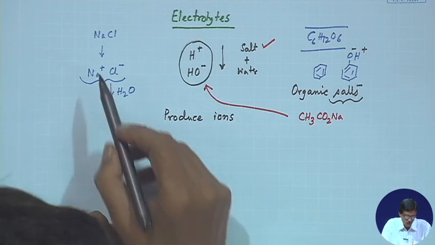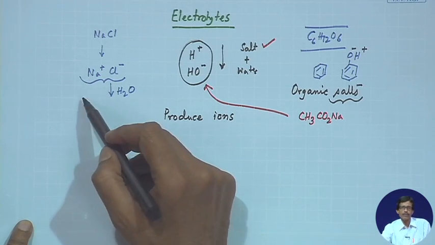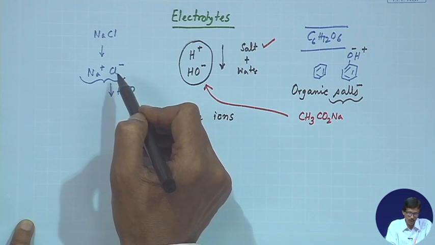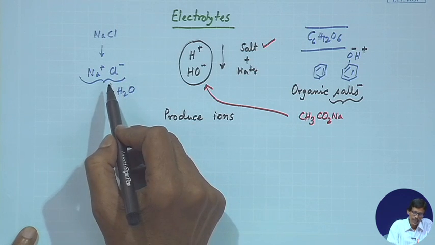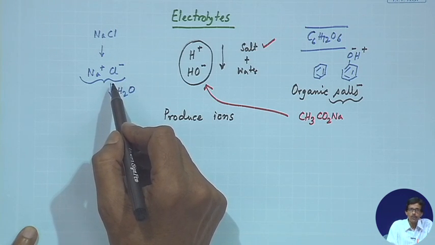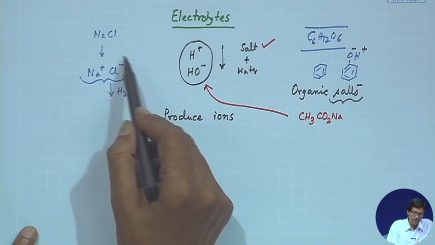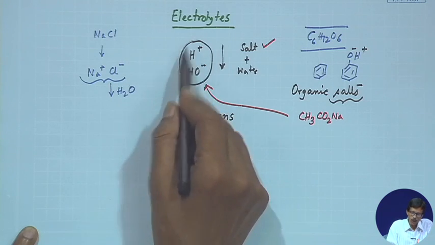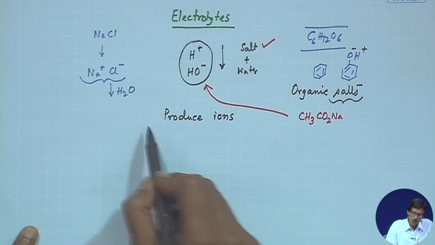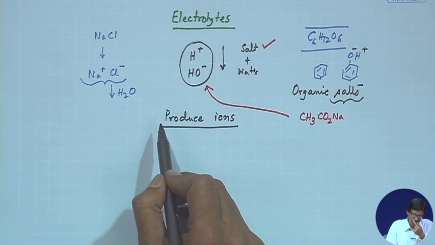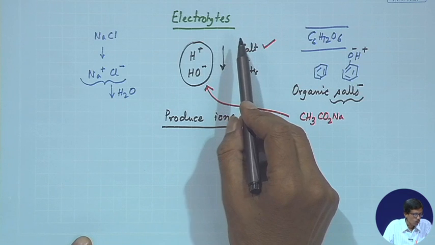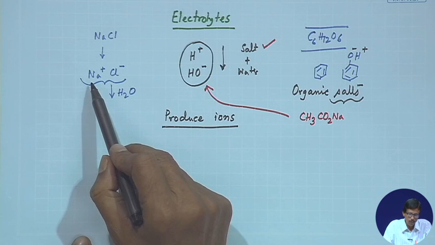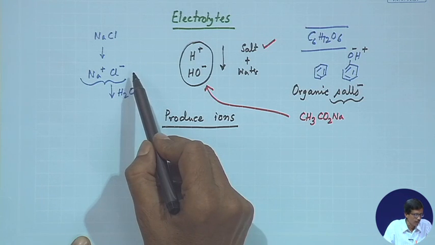That is why we are very much interested, if some white powder is given to you and you are asked to analyze it. Take a white powder of sodium chloride, our common table salt, which we get in our kitchen and consume every day. When we dissolve it in water, we know sodium chloride is a very good electrolyte which can conduct electricity and also produce ions. The ions are nothing but Na plus and Cl minus.